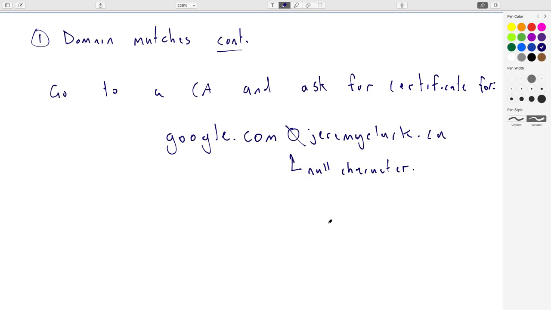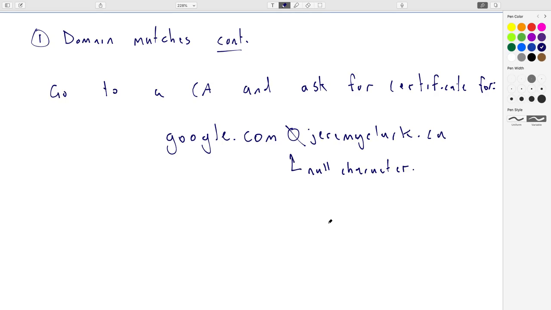So I think you're actually registering google.com/jeremyclark.ca. That's one sensible approach. Another sensible approach would be to say, try again, that's not valid at all, give me something that's valid. And a third sensible approach is the way a computer might look at it. A computer might say, I'm running code that was written in the language C. For strings in C, I have to know when I hit the end of a string. So if there's a string in memory, you point me to the first character, the G in Google, and then I walk that string. When I hit a null character, that's my special signal that we reached the end of it.